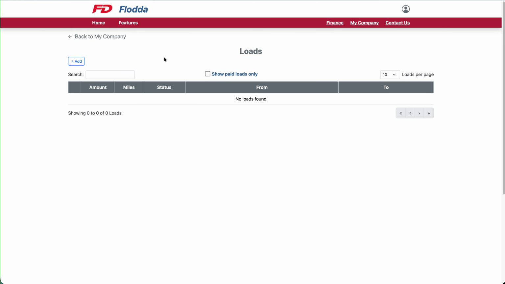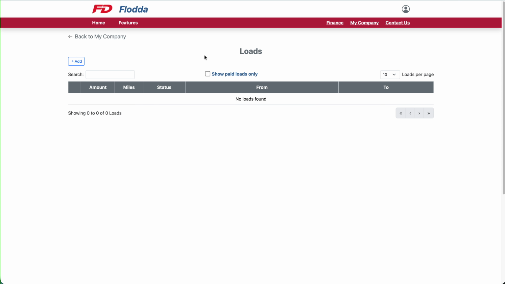So on this page, you see the listing of all the loads that are listed in the system. You get to see all the new loads, the unpaid loads, the loads in transit, and the loads that you've invoiced. When a load is marked as paid, it falls off this list.